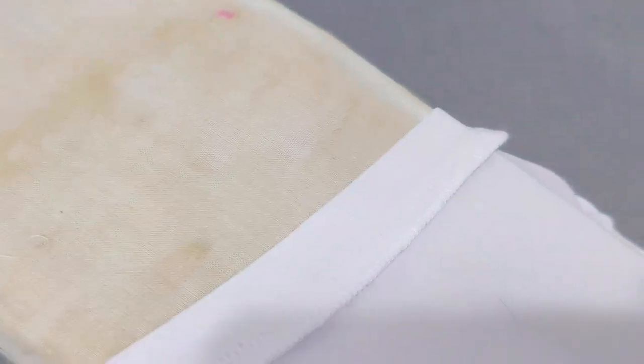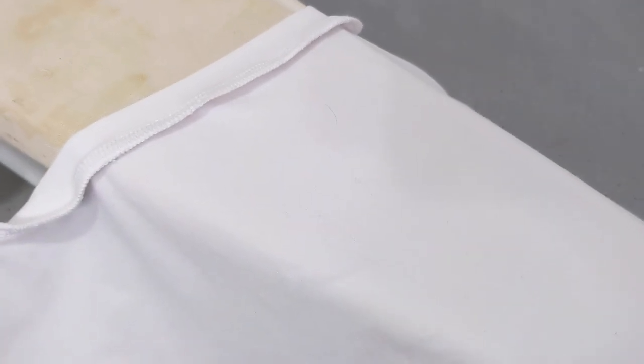So I've sewn on my neckband and finished it off with my serger. I'm going to go ahead and press it down towards the bodice all the way around.